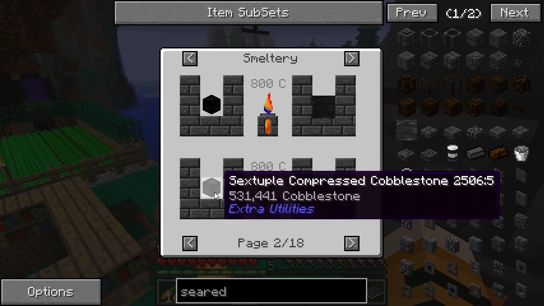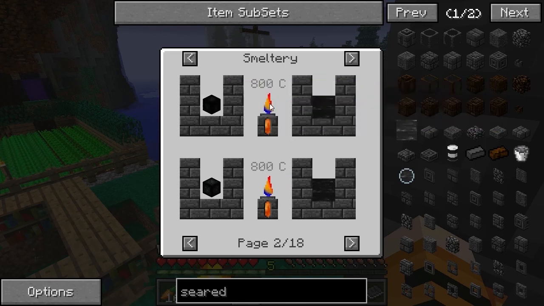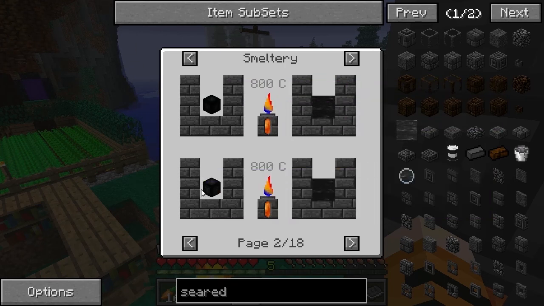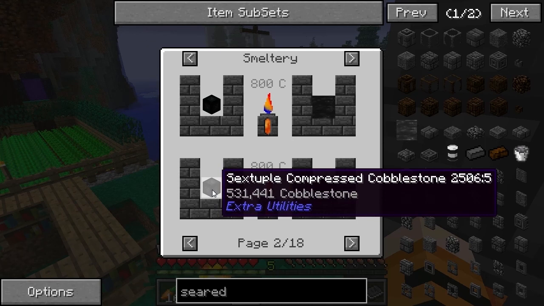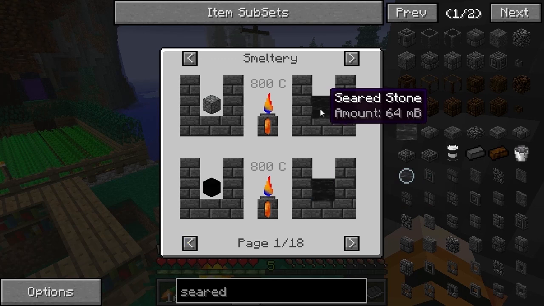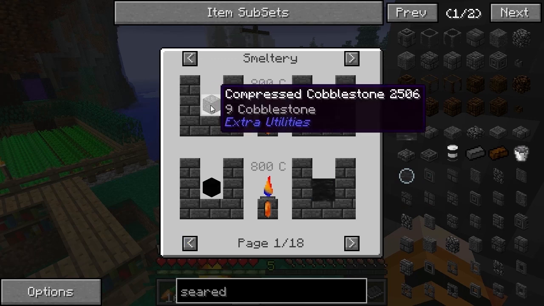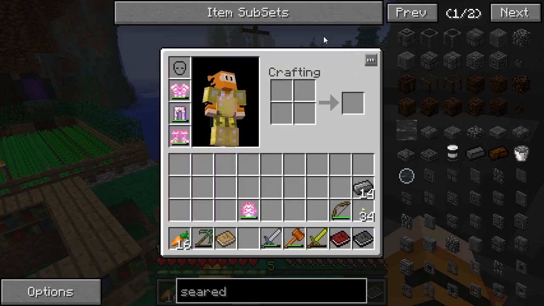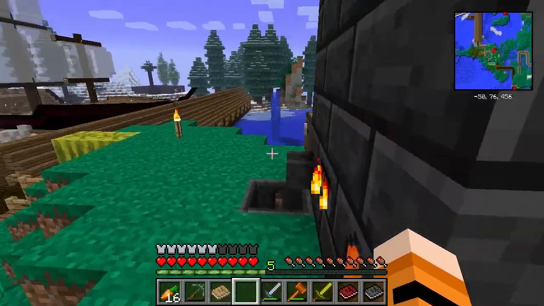If you take a look at each of these, sextuple compressed cobblestone is 530,000 cobblestone compressed together and only gets you 120 micro buckets, which is basically 2 regular compressed cobblestone. So there's absolutely no reason to ever go above just compressed cobblestone. Even that, there's a slight drop off. You lose 8 micro buckets out of that deal, but it does allow you to smelt up a whole bunch more as far as your slots go.